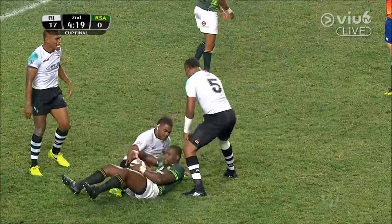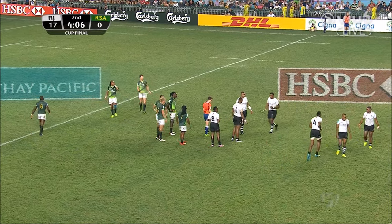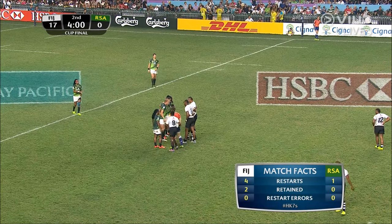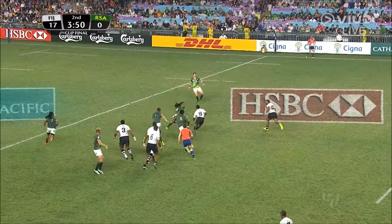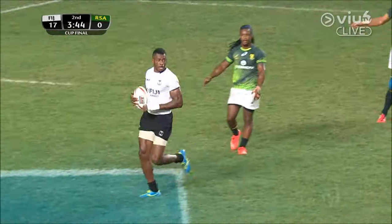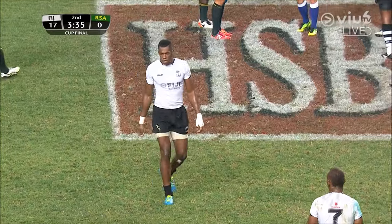Nassoko careered away with Fiji's third try — the conversion is good, the margin is out to 17. That's what they do when they're in that type of mood: they're all running, they're all talking, they're all wanting to get involved. No pressure — they're playing their natural football, and they're all smiling. This has been the Achilles heel for the Blitzbokke in this cup final with kickoff time. Fiji been outstanding recognizing the mismatches and fully taking toll. If the Blitzbokke are going to have any chance, they need a score from this next piece of play.